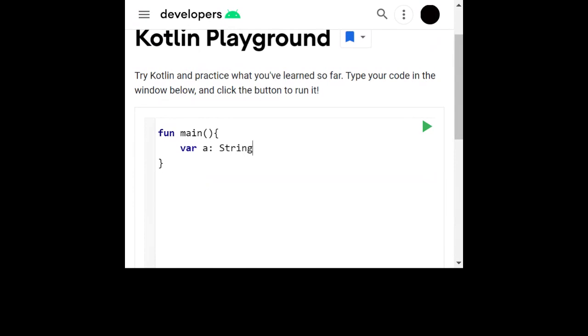I want it to be of string data type, say, with some initial value, and we'll print it with println a.